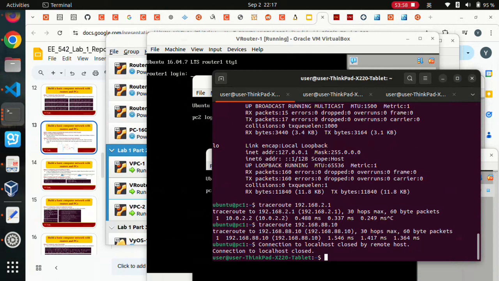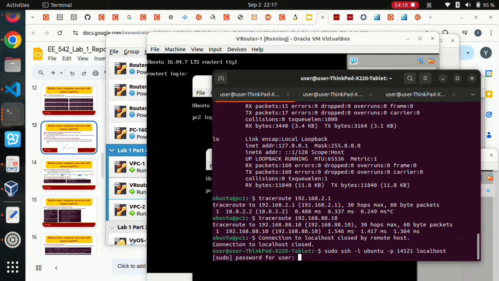Okay, so right now let me use SSH to connect them. Firstly, I have to connect the virtual PC1. So the port number should be 14521.